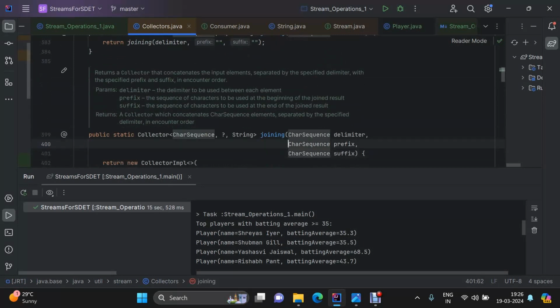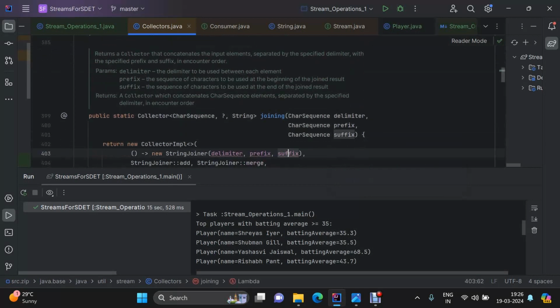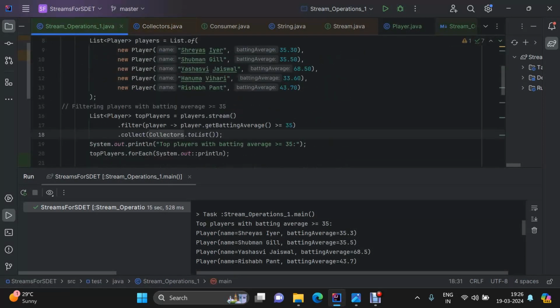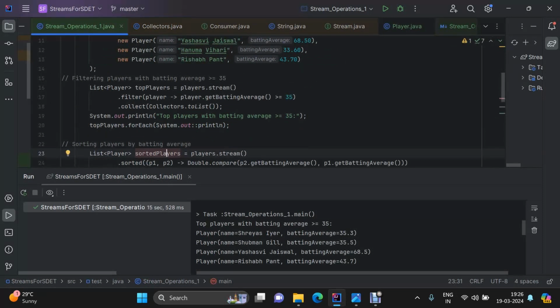Here we have joining with a delimiter, like if you want a comma between different elements of your stream, right? And here you have prefix and suffix as well. So there are different flavors of joining. For simplicity, I have taken the example of collect with joining. We'll see that once it comes into the picture.